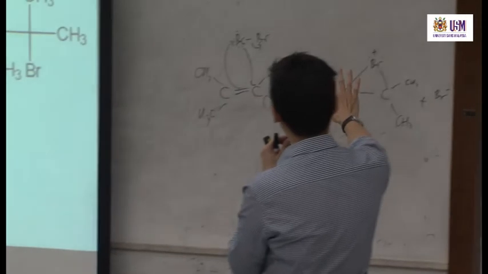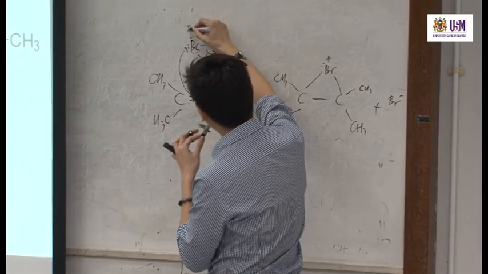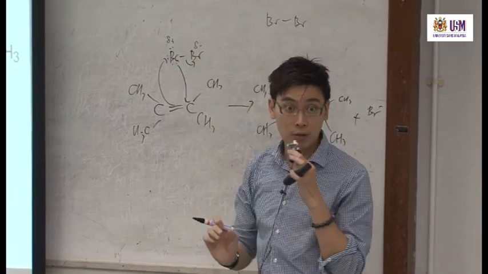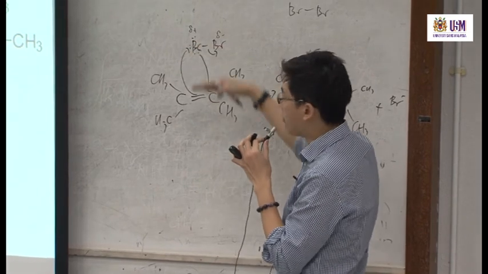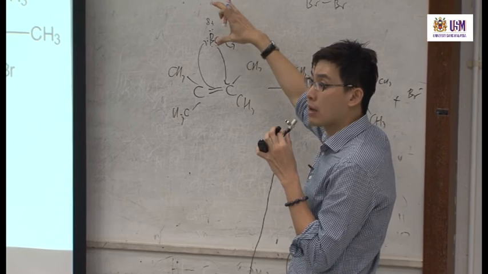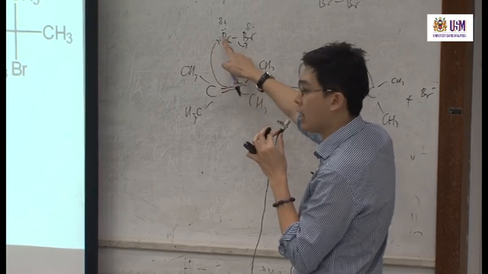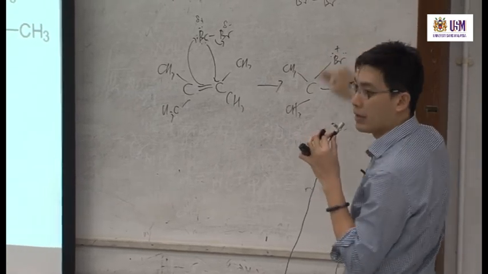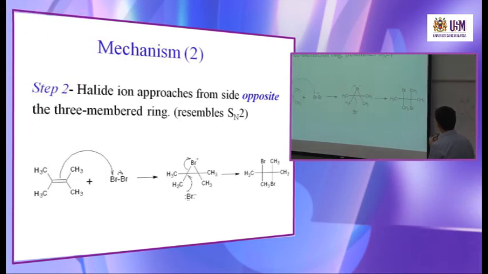The double bond attacks the Br₂. When Br₂ comes close to the double bond, one Br becomes slightly positive and the other slightly negative. Although in neutral form they are equal — this is something like an induced dipole. When you go close to an electron cloud, because the electron cloud is negative, one Br becomes closer to the double bond and becomes slightly positive, and the other becomes slightly negative. Now the double bond attacks one of the Br₂ — the slightly positive one — and the lone pair attacks the other carbon to form this intermediate, with Br having a positive charge. And this generates a bromide anion.